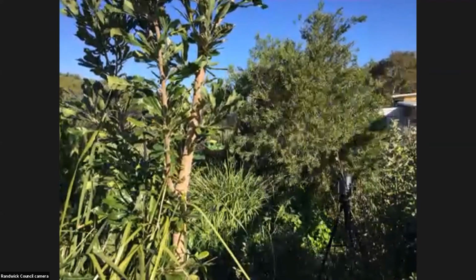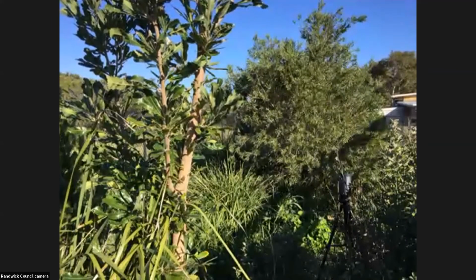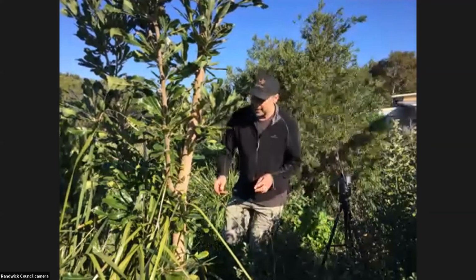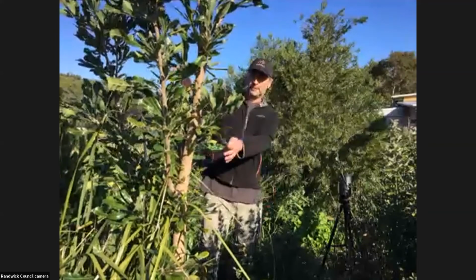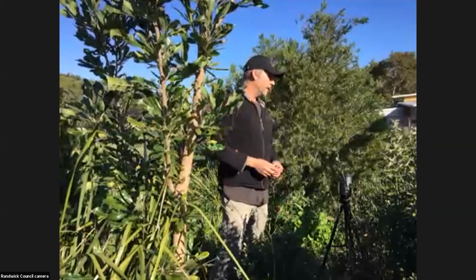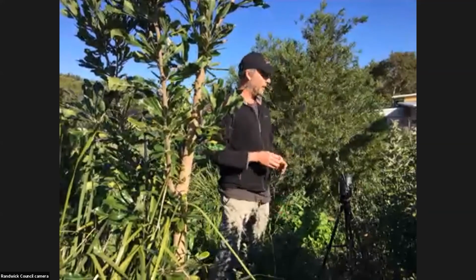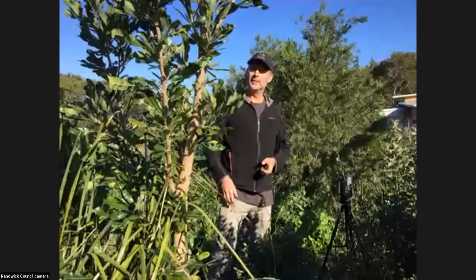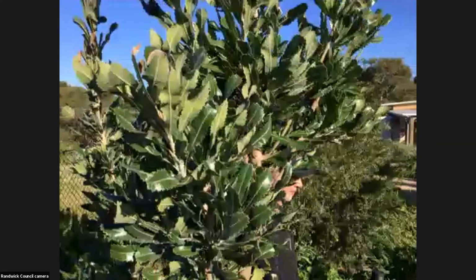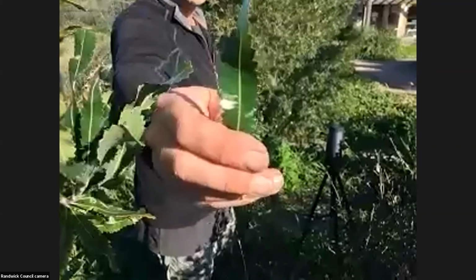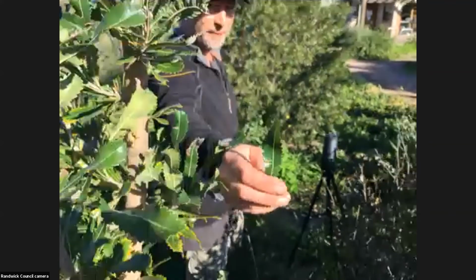If you guys want to click on those and pass it on. All right, so Banksia serrata is this fellow. It grows into a tree, about 6 to 8 meters tall. Now, if you look at the leaf, you might be able to see where it gets its name from. Serrata, it's serrated. It's quite sharp, like a bread knife. So that's a really easy one to remember, the botanical name, Banksia serrata. It's got that serrated leaf edge.